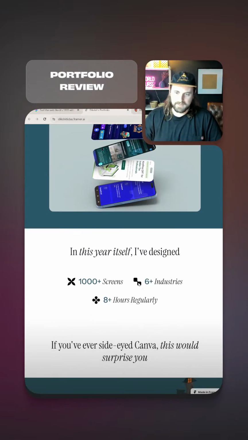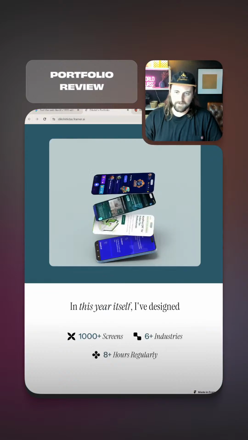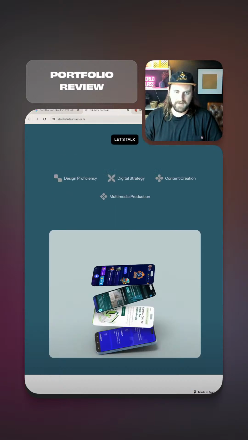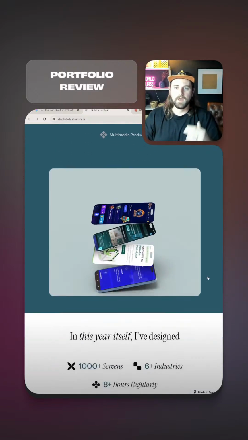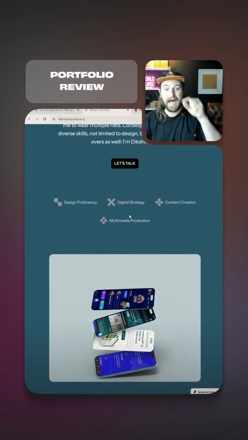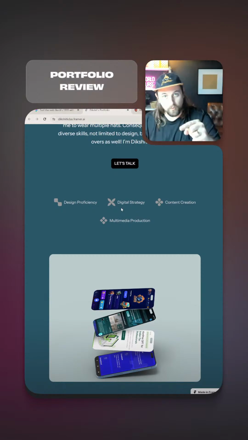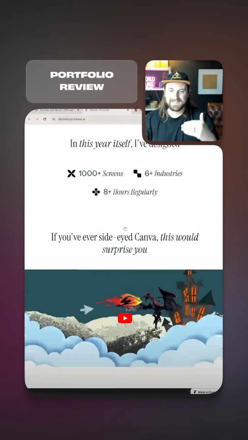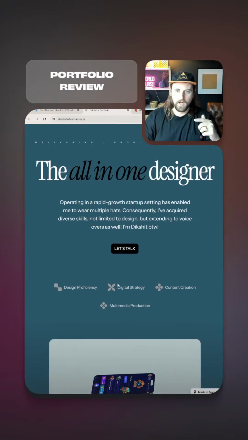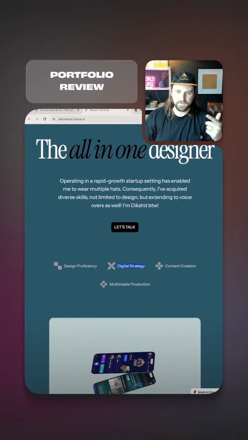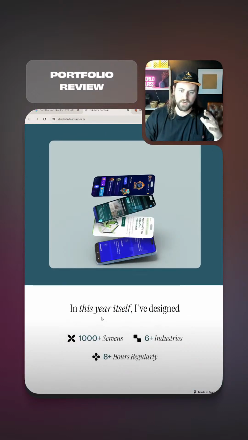And oh gosh, look at this. Okay, look at this. You're using the same icons here as you are up here, right? So, and that's another moment for me where I'm like, that would be really dope if you had icons up here that were more relevant, and then you use them in the same exact context down here, but you didn't, right? Like in this year, you've designed 1,000 screens. Well, up here, use that icon for digital strategy. So that doesn't translate for me, right?